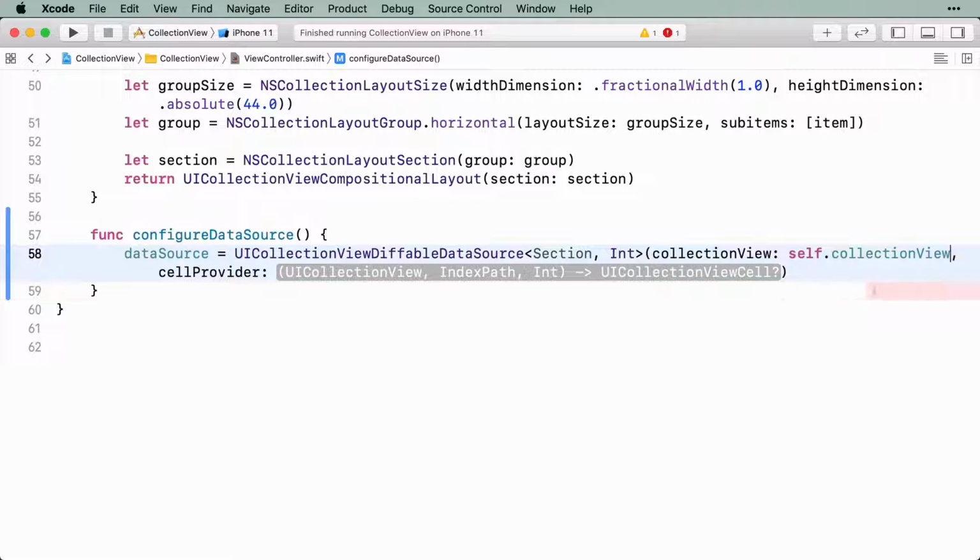As I mentioned, UICollectionViewDiffableDataSource takes a collection view as its first initializer argument. This is how the data source knows which collection view to work with. As its second argument, it takes a closure that defines how the collection view maps the data to each cell.